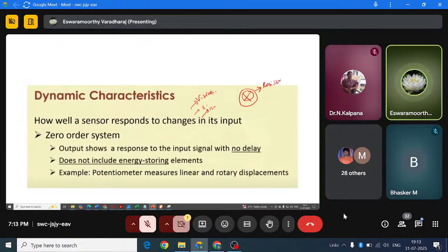So what is going to happen? You're going to get the signal without any delay, right? So the response of this sensor, if the rotary sensor is a potentiometer or resistive type, is that we get the signal without any delay. And it does not include energy storing elements, right? For example, a potentiometer measures linear and rotary displacement.